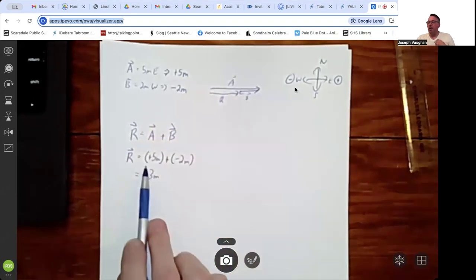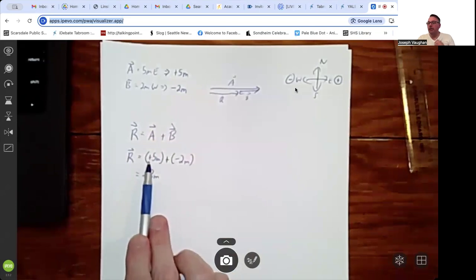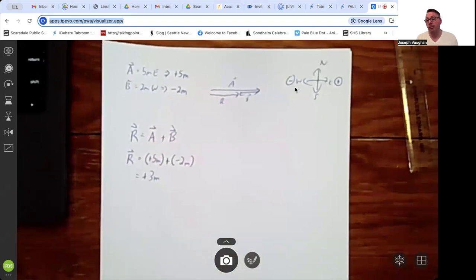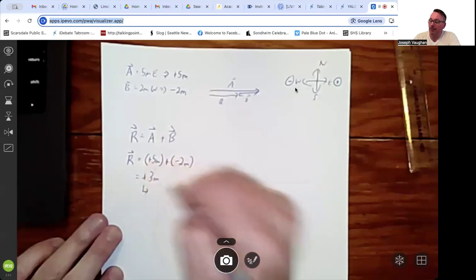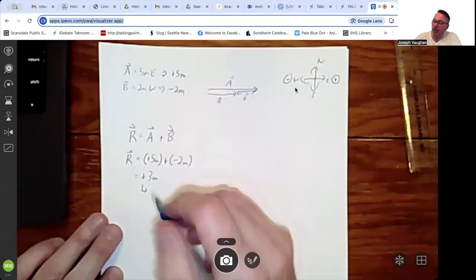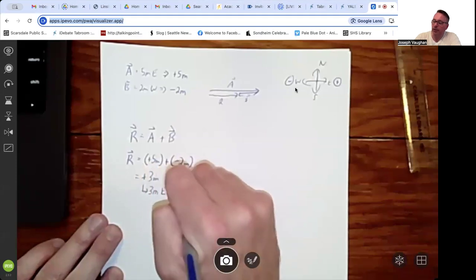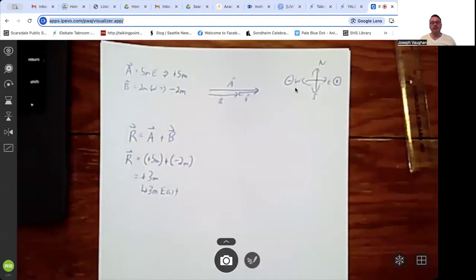Now notice here, I actually wrote the plus. We know that when you have a plus sign in front of something, you don't actually have to write it, it's implied. But in this case, since plus means east, we want it explicitly in the problem. Now I'm going to decode that. In this paradigm, plus means east, so this is 3 meters east. And there you go, I have the answer.